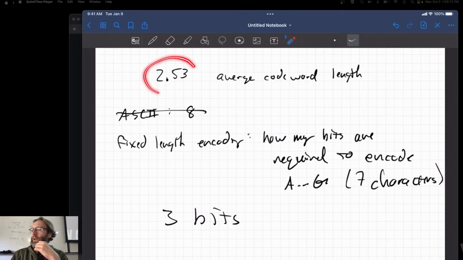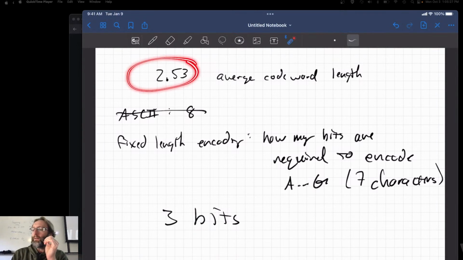So did we achieve any compression? Yeah, because we achieved better than the 3-bit characters. If everything was just 3 bits, 3 bits, 3 bits, then however many characters are in the file times 3 bits would be the size of the file.